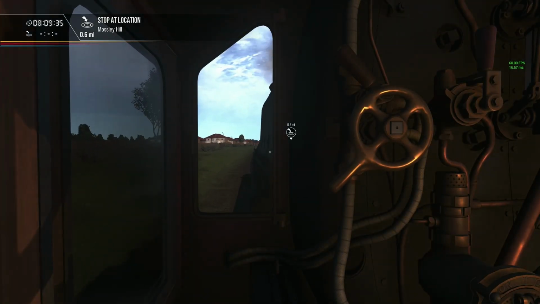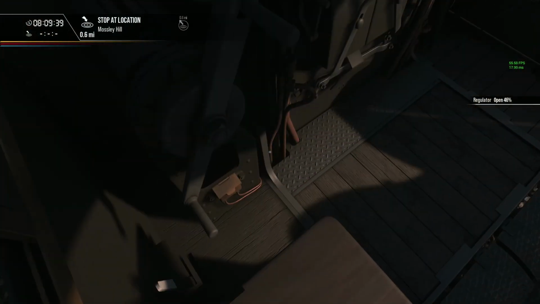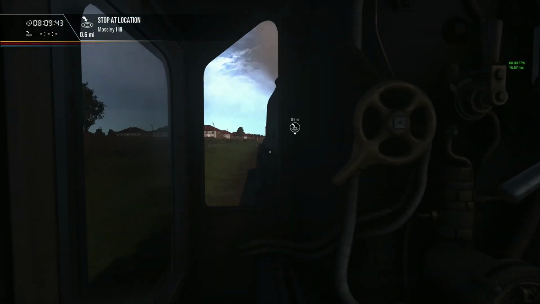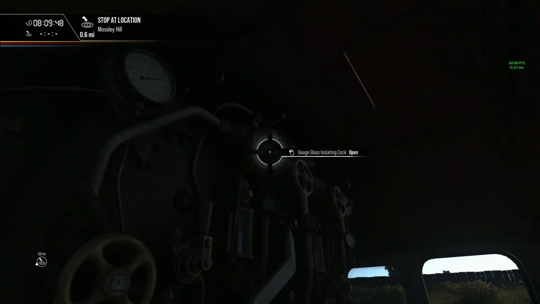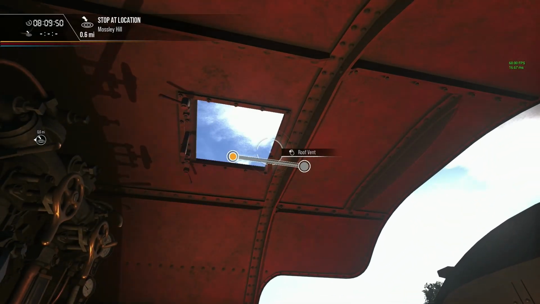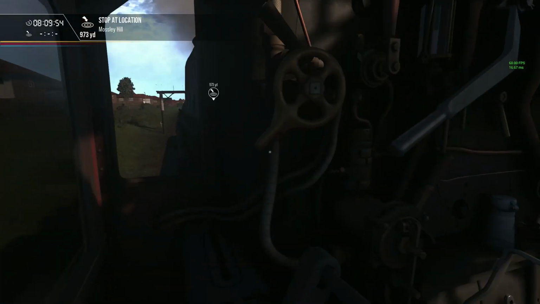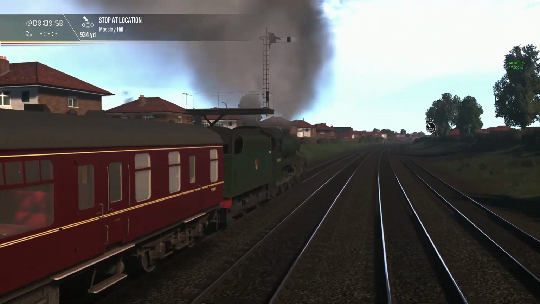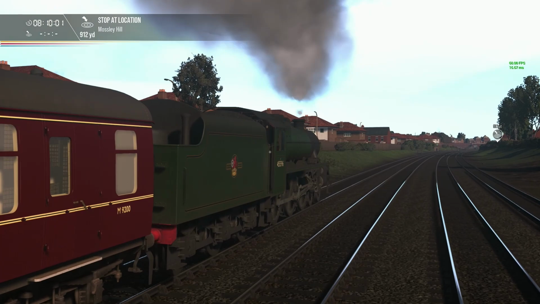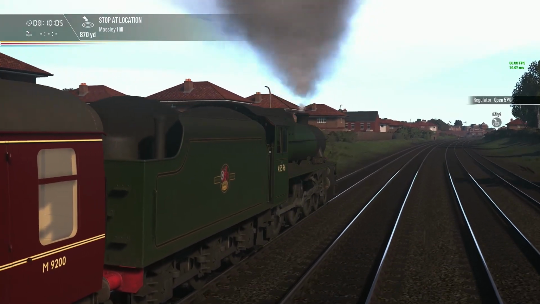Alright, here we go. About half a mile to Mossley Hill. Gonna give her a bunch of juice. Ah, you can open that hatch up there. Very nice. We'll, of course, look at this in a bit more detail a bit later on. Just want to get through the tutorials here.